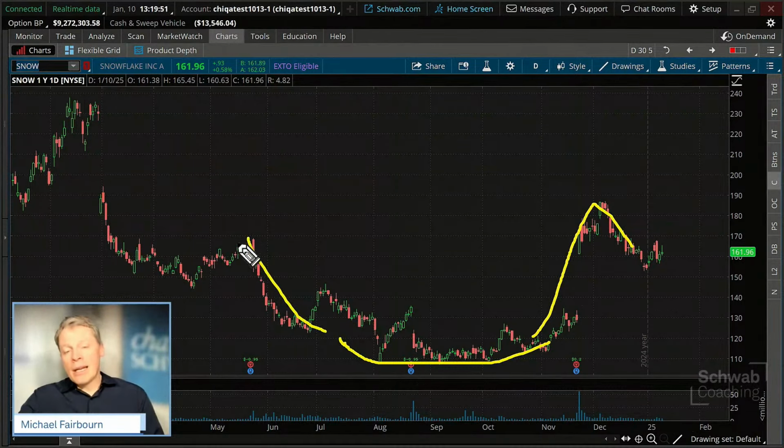It's kind of like three parts. You get a downward move, you get the saucer bottom, you get the bull flag, and then on top of that, you get the cup and handle. Do you see the cup and handle? It's a broken cup off the bottom. I realize it's pieced together by a few different patterns, but you can see it.